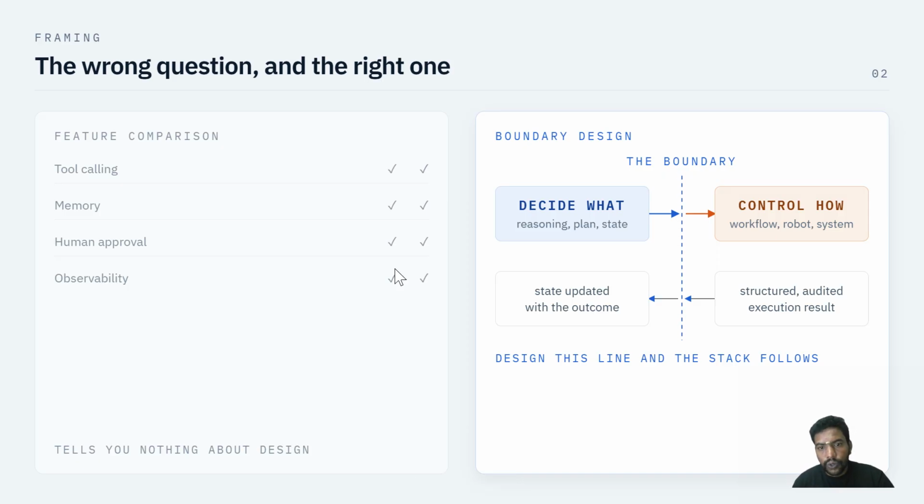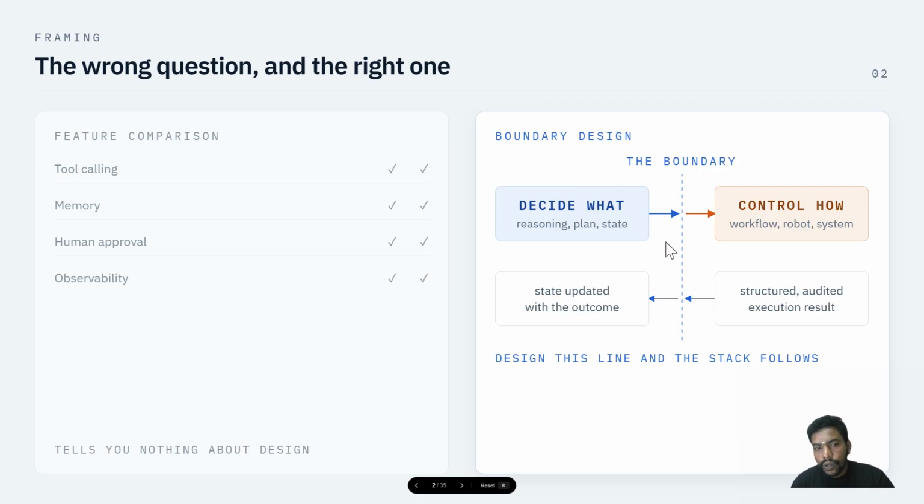You don't know who owns the decision, who holds the credentials, who is accountable when the robot updates half of the financial record and loses its session. The table is true and completely useless because it describes features instead of responsibility.